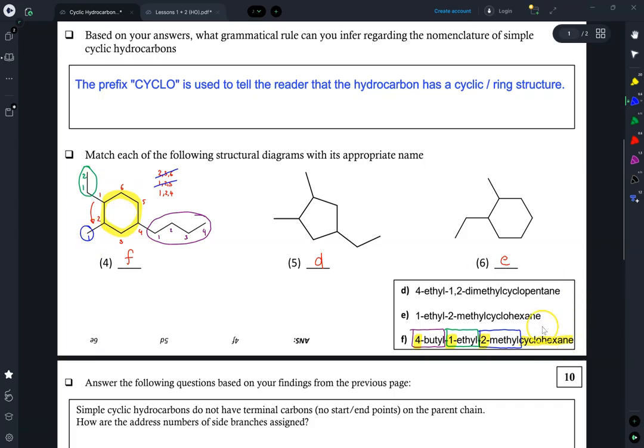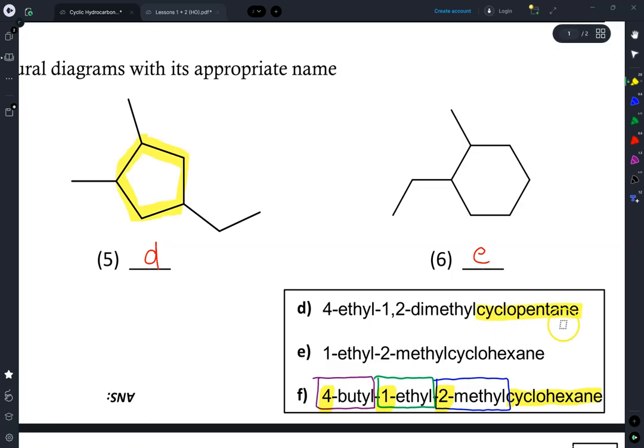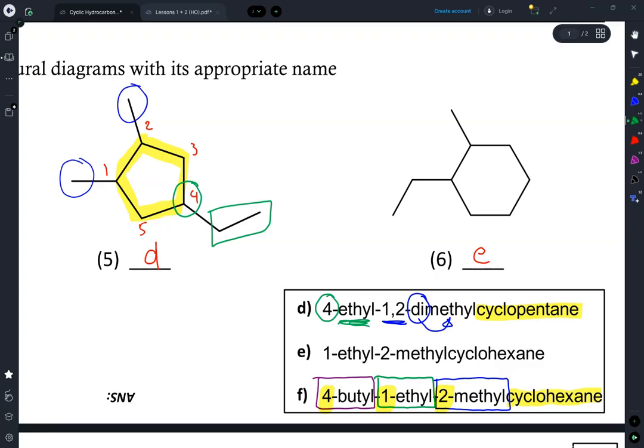And then cyclohexane. In this next example, we have cyclopentane because it's a ring structure with 5 carbons in it. And the lowest possible numbers you can get are 1, 2, and 4, where the methyl groups are on carbons numbers 1 and 2. So methyl group on the 1 and the 2, and that's why it's 1,2-dimethyl. So there's the di prefix, saying there's 2 of these methyl groups, and they're located on the number 1, 2 carbon. And coming out from the number 4 carbon, we have an ethyl branch popping out. Ethyl meaning that there's 2 carbons inside of it.